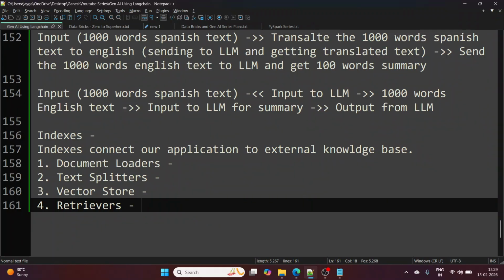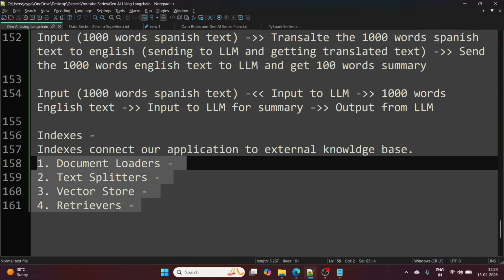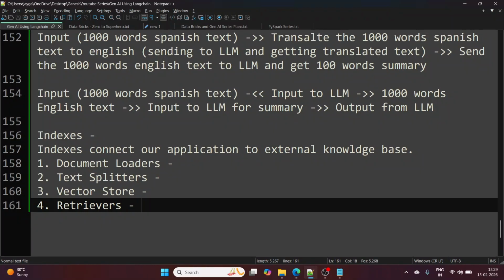Now in a RAG application, why do we need to connect our application or LLM with the external knowledge base? Let's say we are using ChatGPT. ChatGPT can answer almost all the questions which are not related to some private data. If you ask about, let's say, a policy of your organization, ChatGPT could not answer, because this data is not made public; it is confidential to employees.